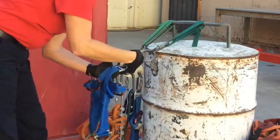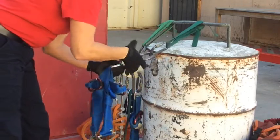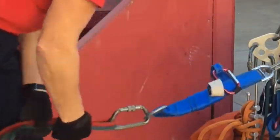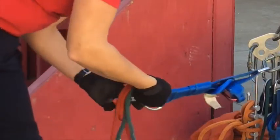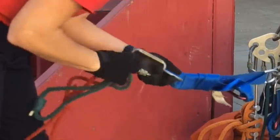We have two LRDs in our system. One's the primary and the second is a backup for when we need to replace the first one. Make sure your bottom carabiner is facing up with the gate towards the load. Remove the two prusik cords and set them aside.